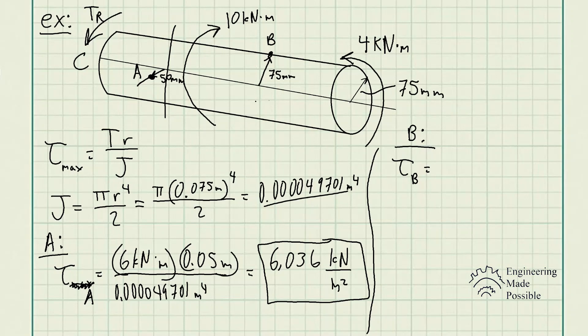You could cut it at this section, and you could either analyze the shaft looking at it from this perspective, the fixed end towards the 10 kilonewtons, or you could analyze only the portion with the 4 kilonewtons here that it's going to be experiencing, right? From the 10 kilonewtons to here, it's only going to be experiencing the 4 kilonewtons.